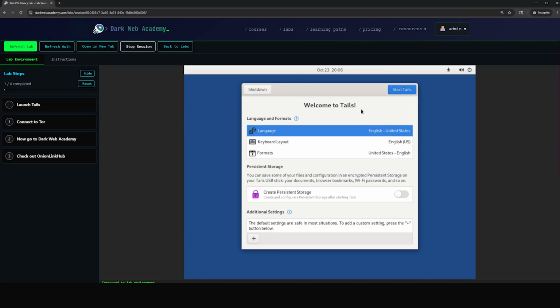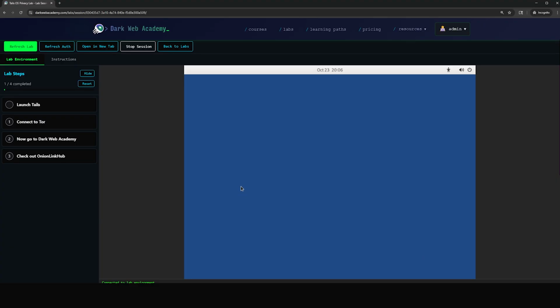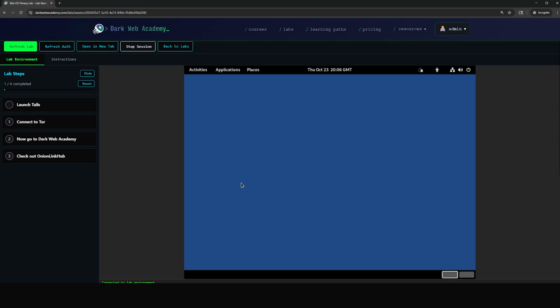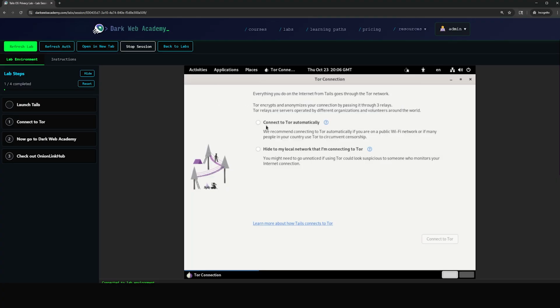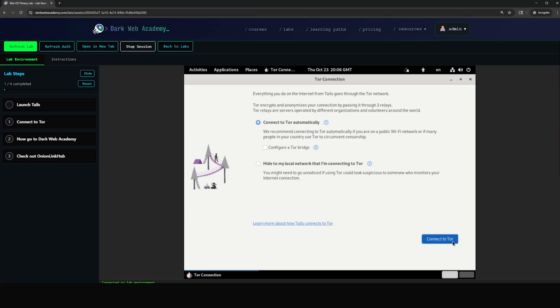So if you ever wanted to get hands-on with Tails, but didn't want to make the USB, didn't want to launch from it or boot from it, really just wanted to see what it's about without doing all of that, you can do that right here through these labs. You can start Tails on here, and you can fully use the Tails OS experience, navigate on Tor, try all sorts of fun different things on here. Now you will see a warning that it is on a virtual machine, so certain configurations and settings within Tails won't be available, but that's expected because we're not running an actual dual boot situation here.